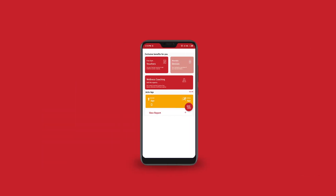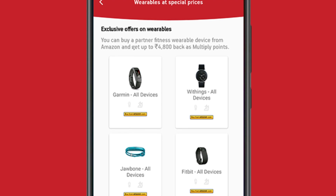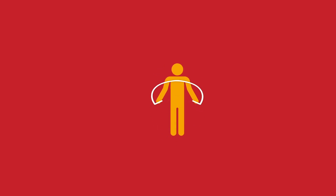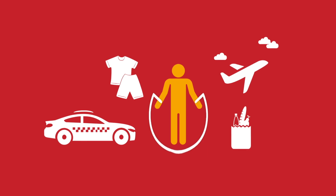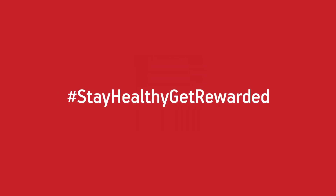You can also get a cashback of rupees 4,800 on the purchase of a wearable device through our app on Amazon. With Multiply, you're on the road to letting your good health reward your lifestyle. A healthier you is great for your lifestyle — only with Multiply, a unique wellness and rewards program. Stay healthy, get rewarded.